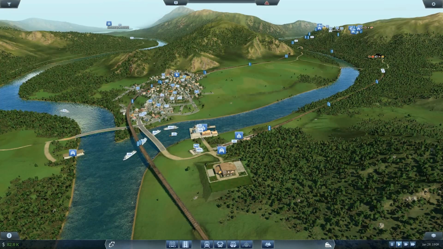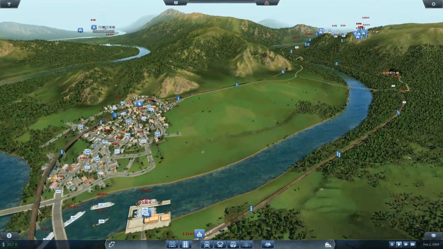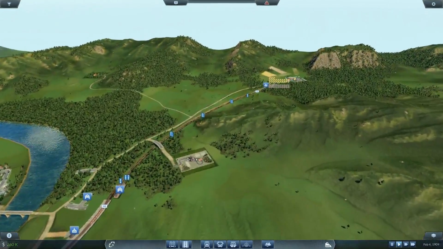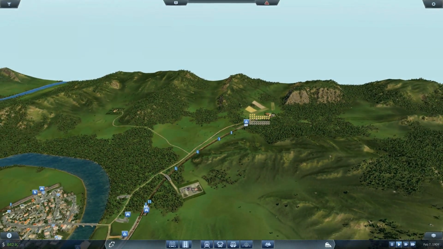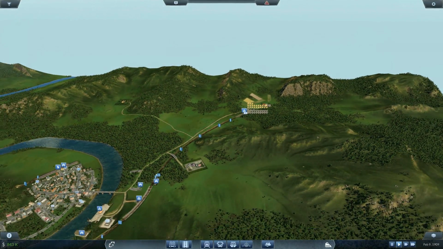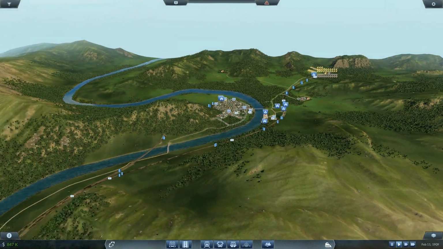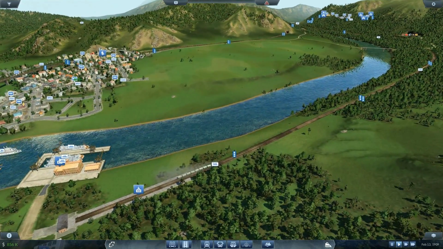But if you look here, we have a bunch of ships that are waiting to deliver all the wonderful stuff that we have been doing so far. And if you look here, we also have a bunch load of transportation stuff waiting to happen. So what we need is either more trains, or we need to up our ante a little bit, and that's exactly what I have been thinking to do.